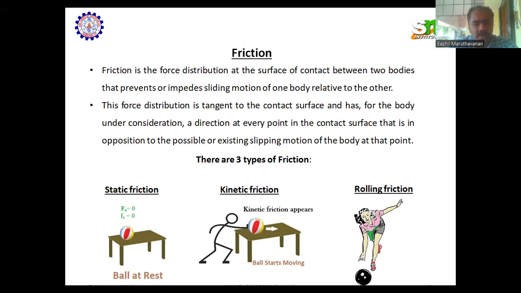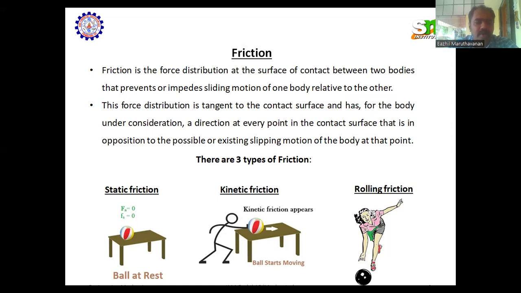Now we will see about rolling friction. When we are rolling a body on the surface of another body, there will be an opposing frictional force between the two surfaces in contact. It is called rolling friction. When a body is rolling over a surface, the surface is compressed, due to which the body has to climb the compressed surface. Since the body is rolling, some parts of the body are continuously detached from the surface. The adhesive force between the surface of the rolling body and the surface opposes this phenomenon and generates rolling friction.